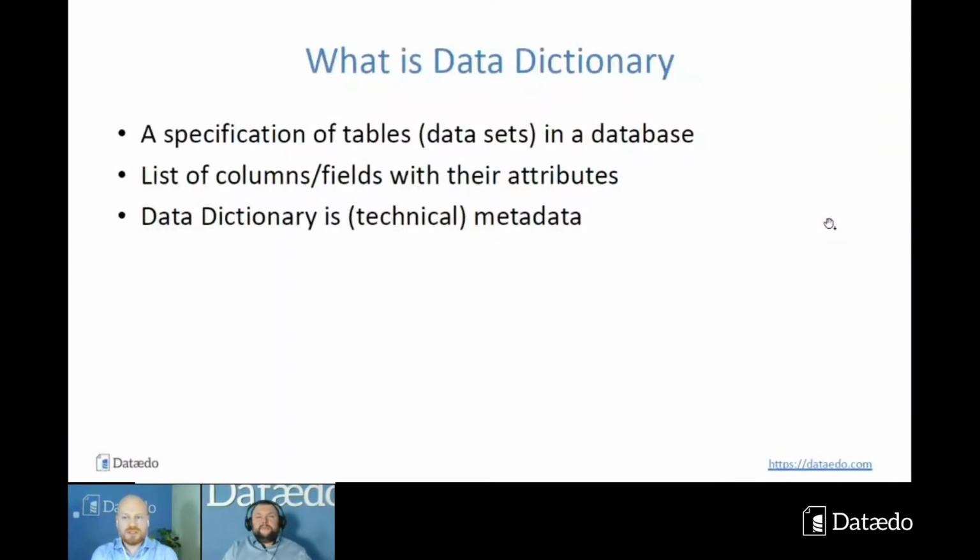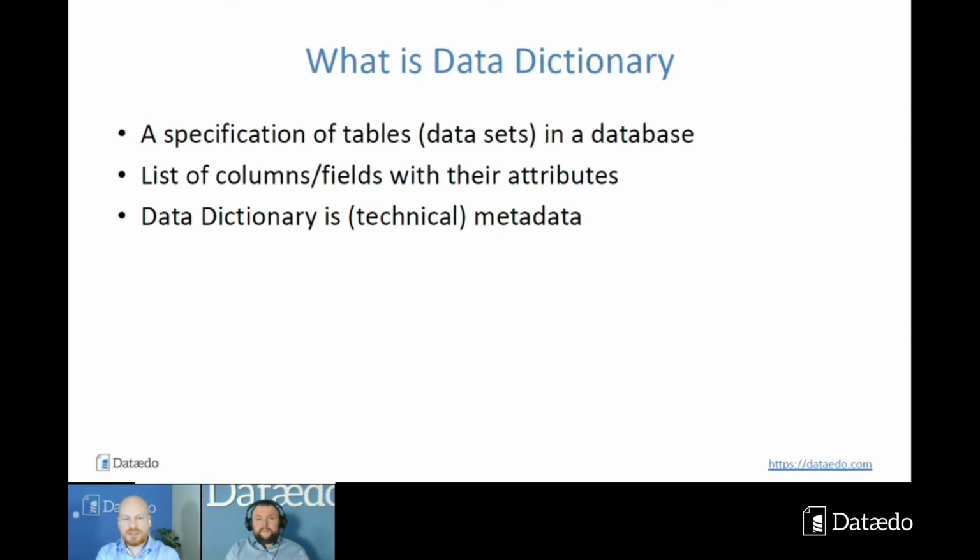So let's start with the most obvious question: what actually is a data dictionary? A data dictionary is a specification of tables in a specific database, in a specific data source. It consists mostly of the list of tables or data sets or files and a list of data fields or columns with all of their attributes.